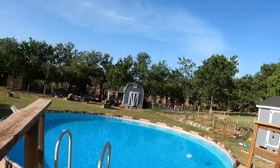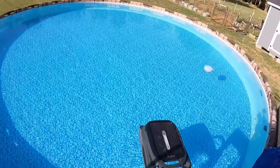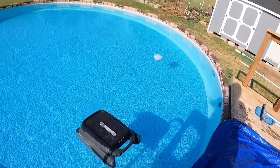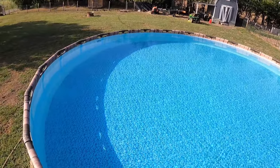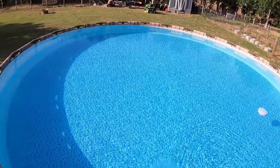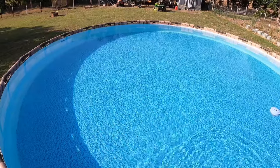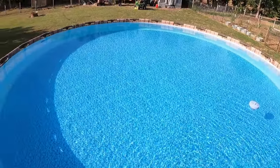So I'm here to give you the very basic steps of what I do to keep my pool maintained. As you can see right now, my pool is pretty clean. It's clear. That is my A-Pure skimmer. I love it. Get it if you can. But we just got back from vacation, and I have a feeling that my chemicals are not balanced. So I want to show you guys what I do to check it, and then how I add my chemicals. We were on vacation. I haven't done anything chemical-wise to the pool since last week.